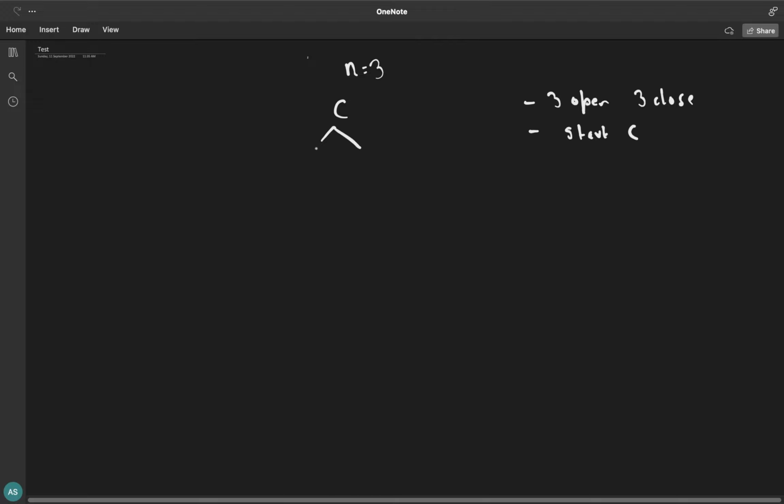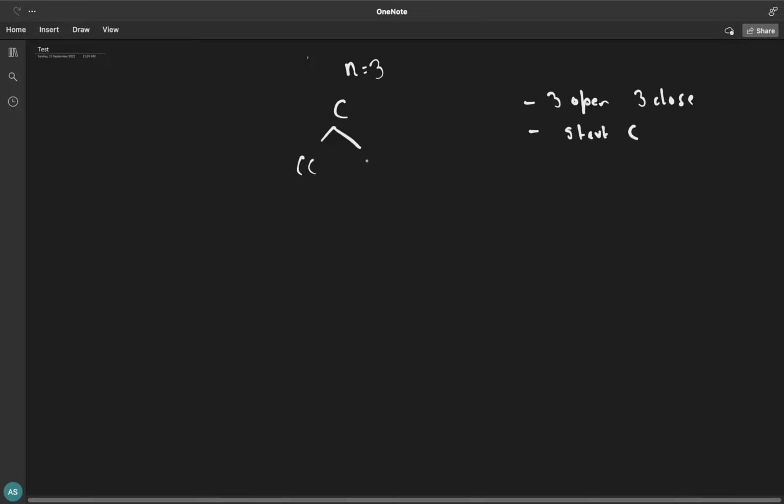So we'll be using backtracking to solve this particular question. So we'll go through all the possible combinations and we'll check if they are valid or not, and we'll only add the valid ones and ignore the invalid ones. So from here on, we have two choices. We can either add two opening brackets, because remember we can add up to 3 opening and 3 closing brackets. So we have added 2 up to now. We can add up to 3 opening brackets. So this one is valid up to now.